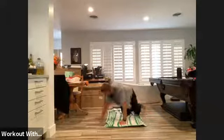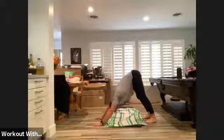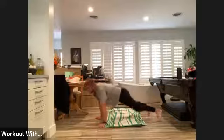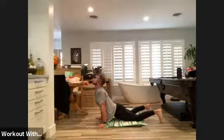Okay, push back into a downward dog. And then drop it forward, hips down, pull the shoulders down and back. Just turn your neck out as well, stretch your neck out a little bit, hips.